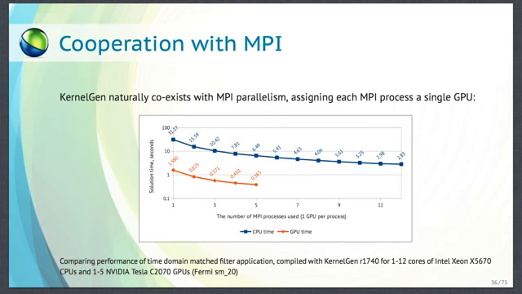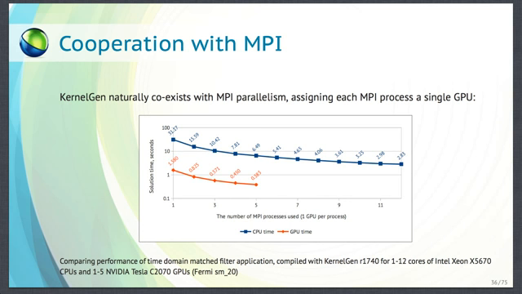One essential design point behind KernelGen is the target to coexist with MPI level of parallelism. So we decided to cook our compile and execution pipeline in such a way that CPU MPI node could be easily transformed into GPU MPI node. How does it happen in this case?